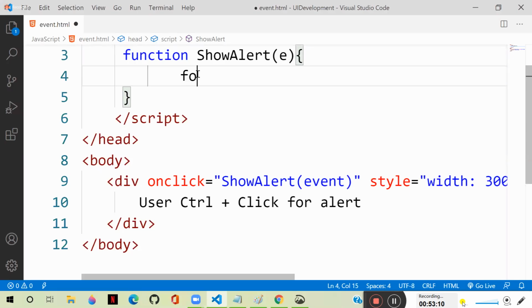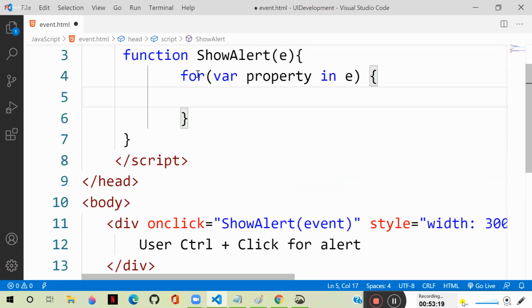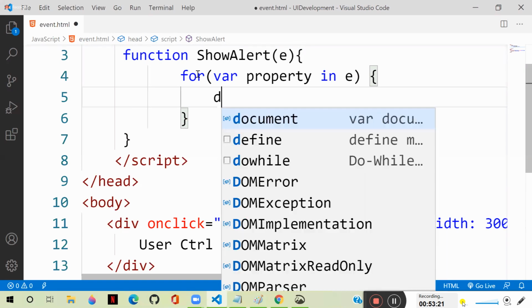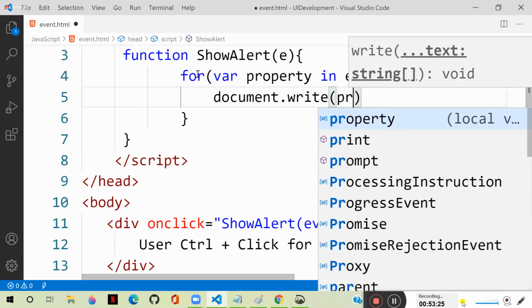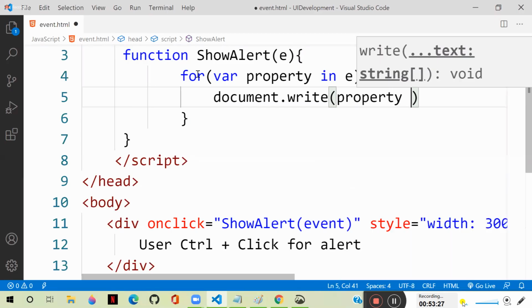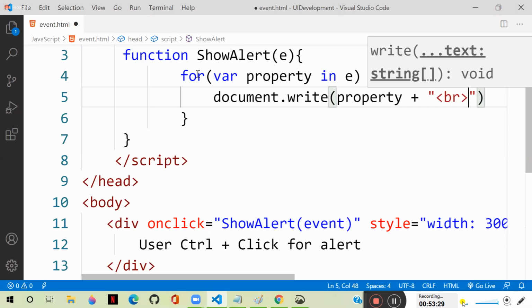I am writing for property in e. e is an object actually, an event object. And document.write, I am printing property plus BR, line break.